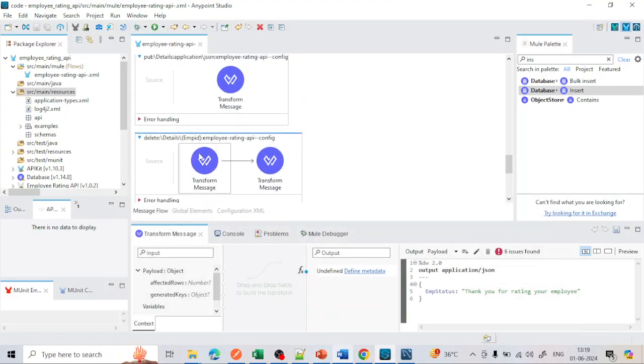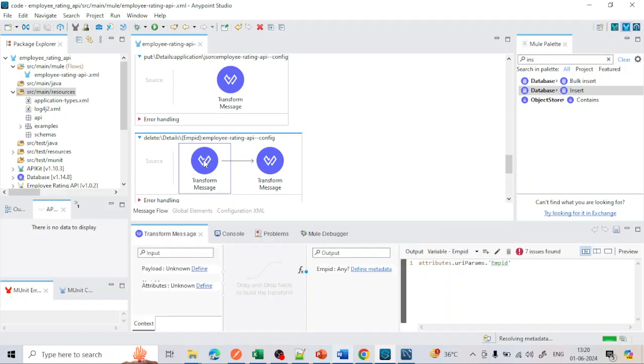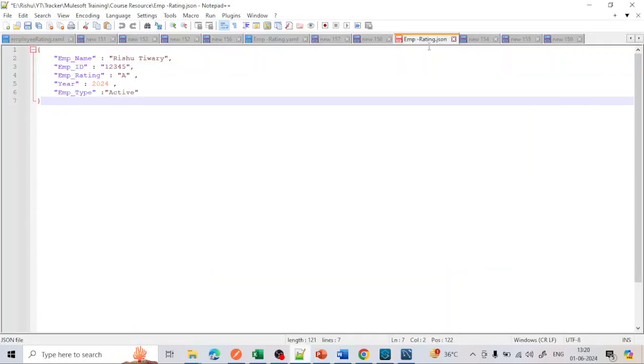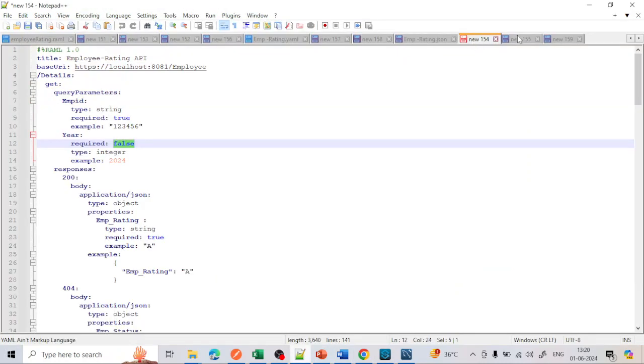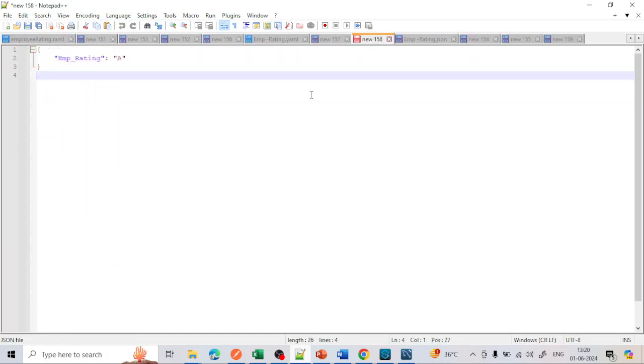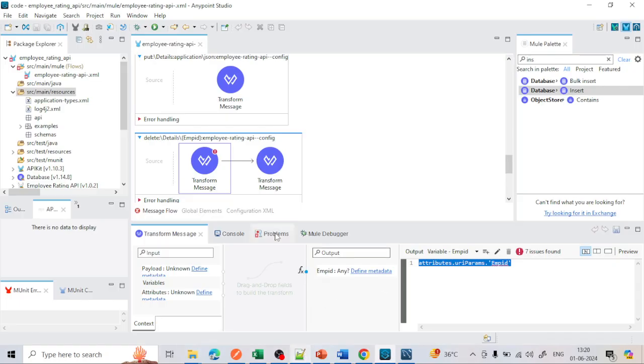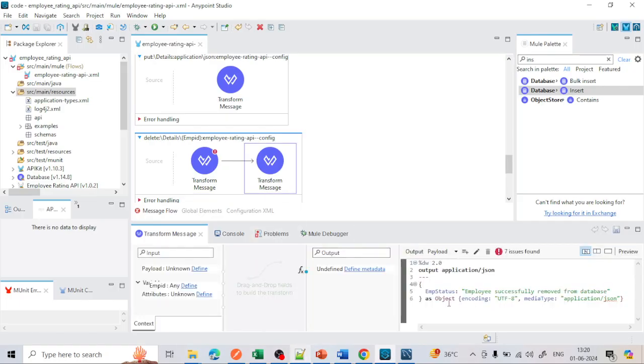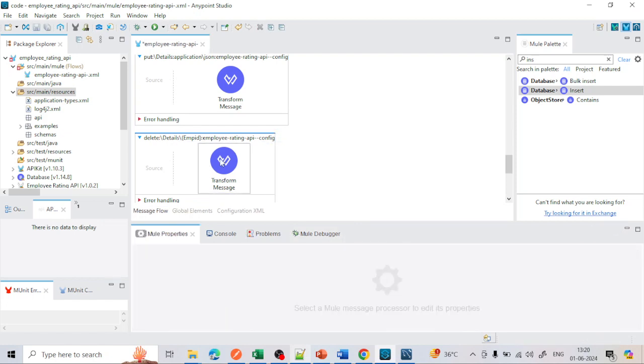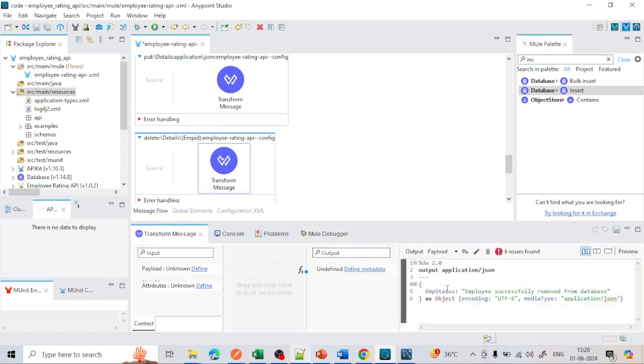Let's go to the delete method. You can see the delete method is there. In the delete method we are passing this attribute. Let me copy this attribute in the notepad. And here in the response we are sending this value. For now I don't require this, so let me delete it, and in the response I want to keep this and remove all the rest, which is not required. That is fine till now.